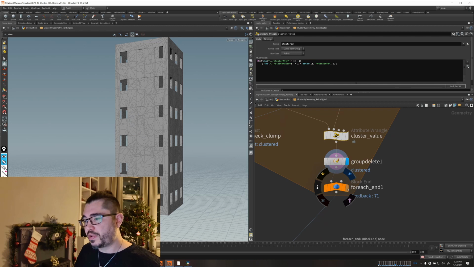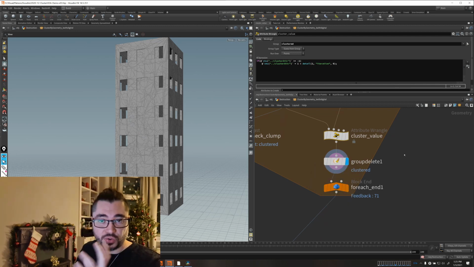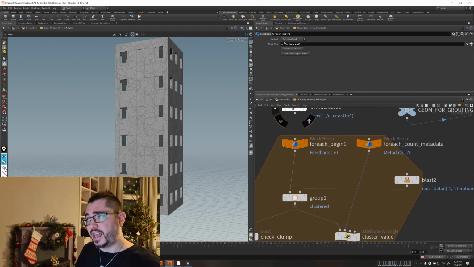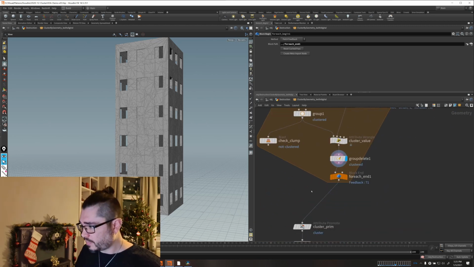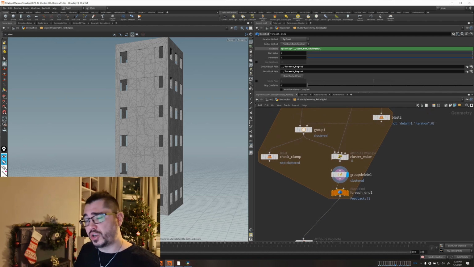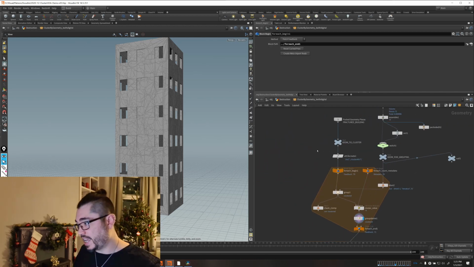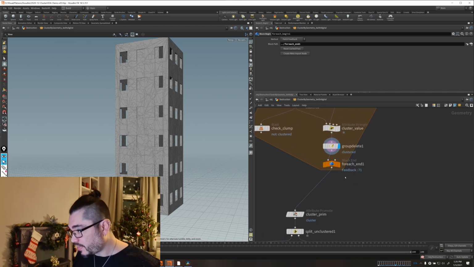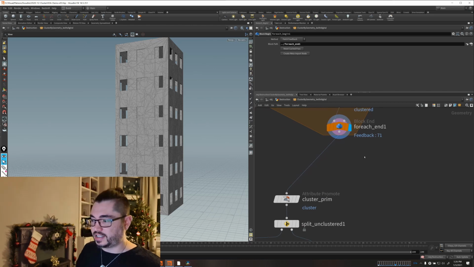And then we get rid of our clustered group, and we just run this again and again for every single grouping sphere. And in order for this to run properly, you'll also have to make sure that this for each begin is set to fetch feedback every time. I think that's the main thing to watch out for. The gather method should be set to feedback each iteration instead of merge each iteration. If you mix this up, then you could wind up with like 71 copies of your building geometry instead of reprocessing the same building geometry 71 times. So I have to make sure that it's feeding back each iteration. The begin is fetching the feedback, and you're reprocessing the same geometry instead of making lots of copies of it. And then that's most of the work done there at setting those cluster values.